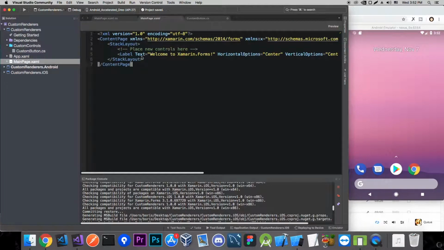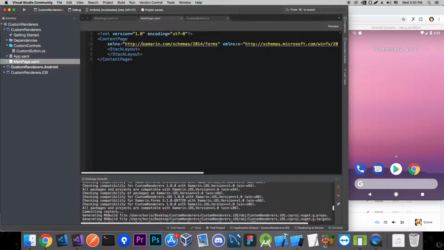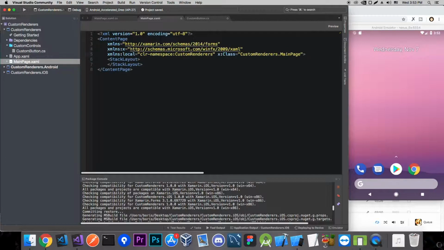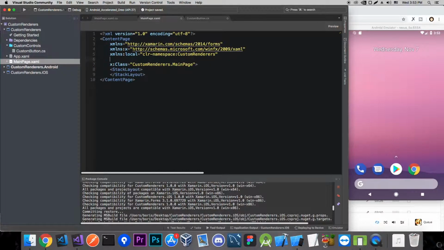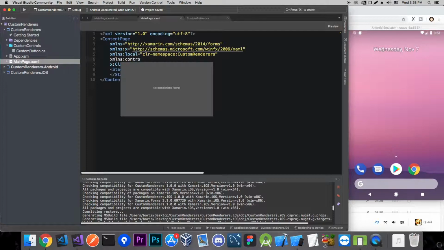So now let's add this custom button to our main page. First we need to add a namespace reference to our custom controls namespace. So let's call this controls.